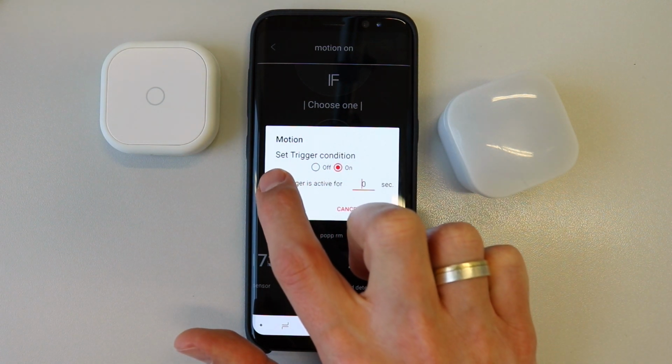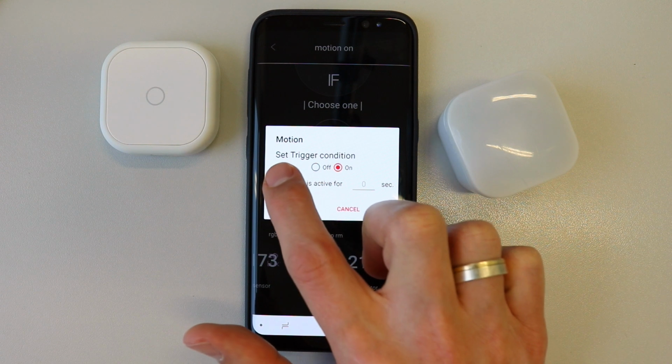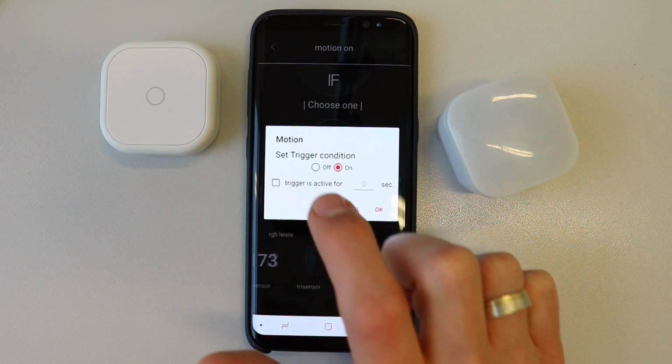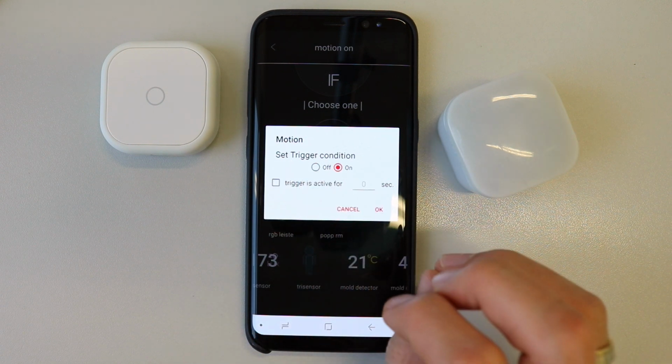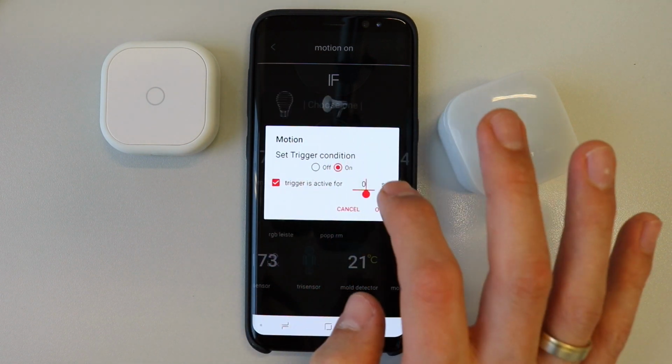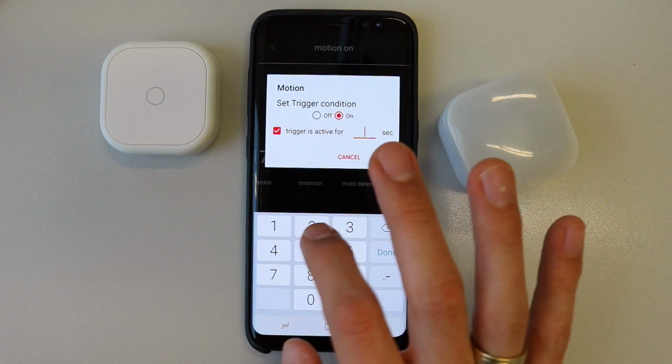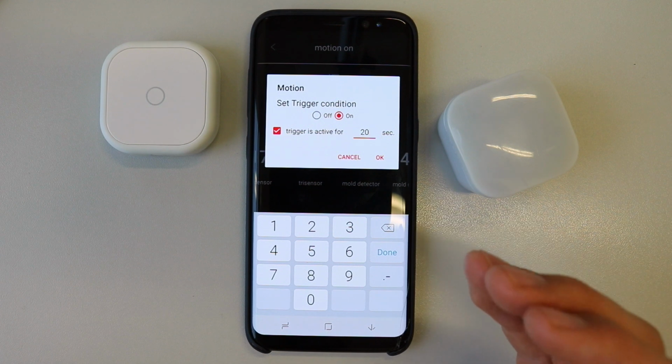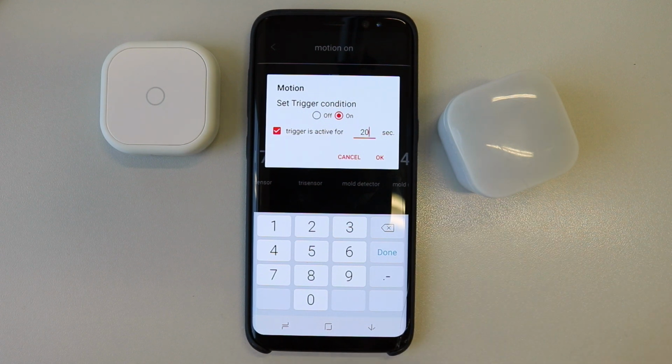The checkbox right here, you can use if you, for example, want to have the light turned on only if the motion sensor detects motion for more than 10 seconds or 5 seconds, or if you have a door window sensor and this door window sensor has to be open for 10 seconds or more than 20 seconds, then this condition is met.